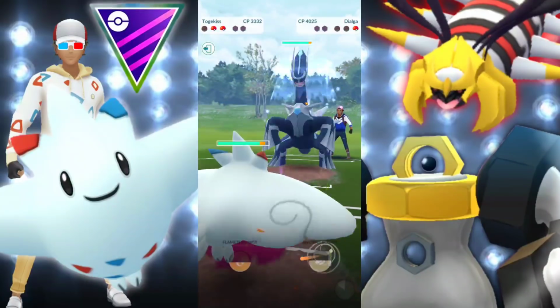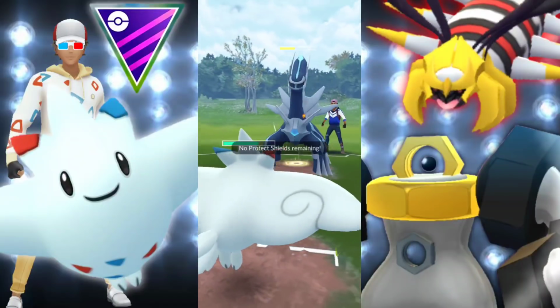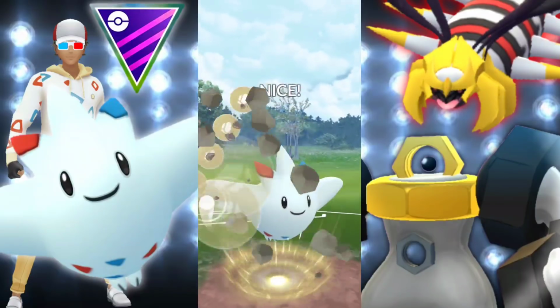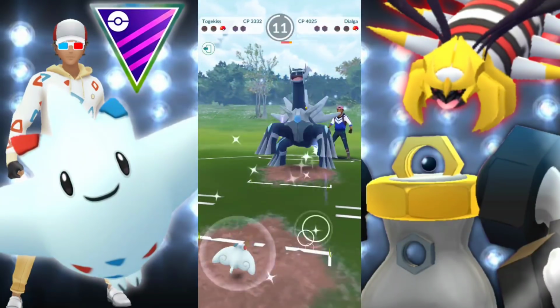And then they have a Dialga in the back. Now, this is absolutely fantastic. We have been set up for success here. This is going to potentially take us out. Almost. All right, we're able to get to the Ancient Power. Great. Nonetheless, we're going to be able to go back in with Melmetal, Superpower, and win.